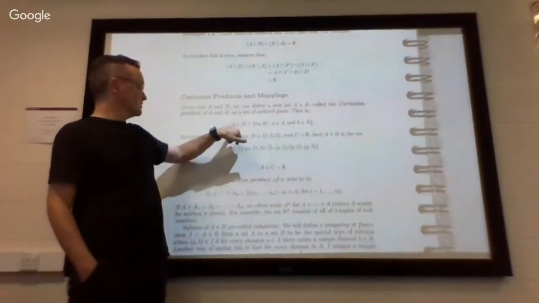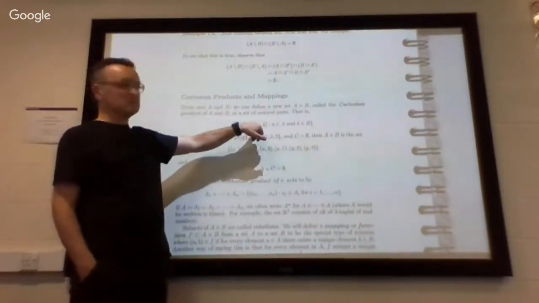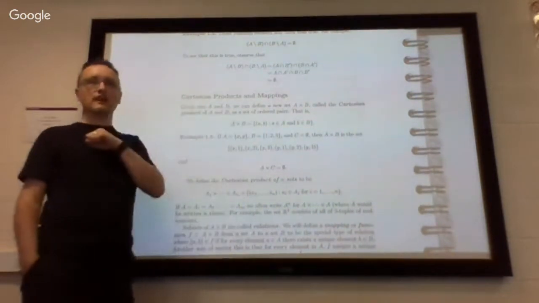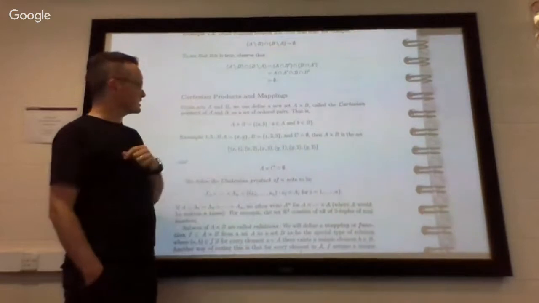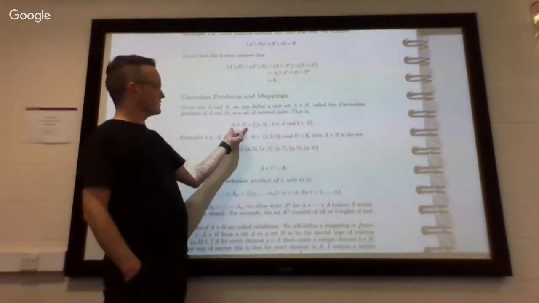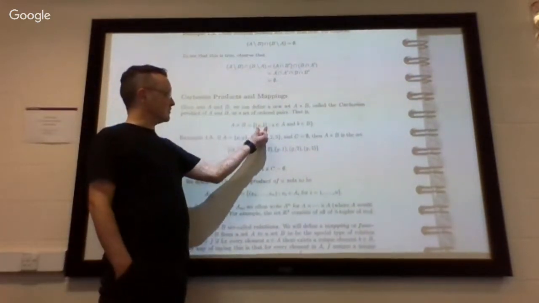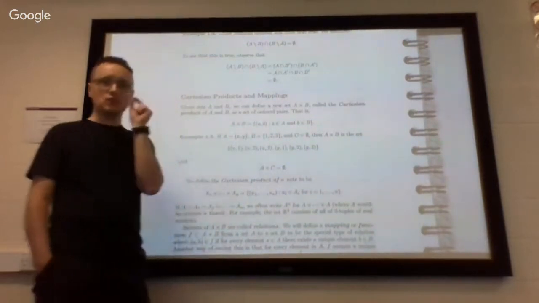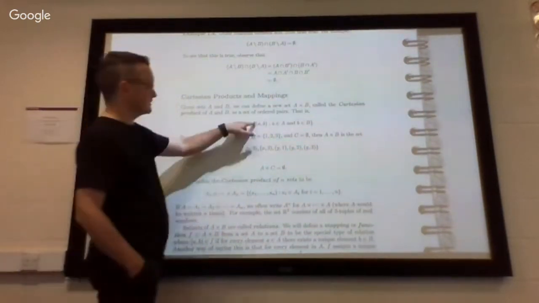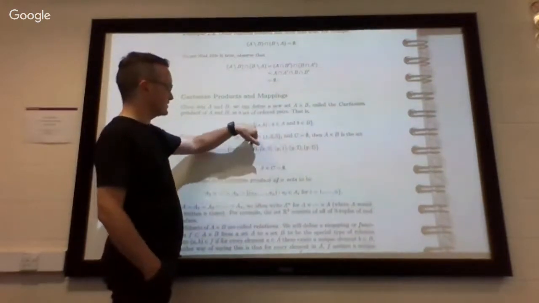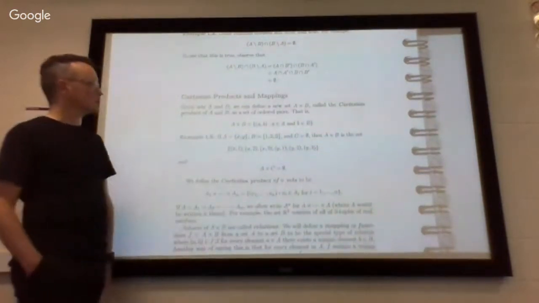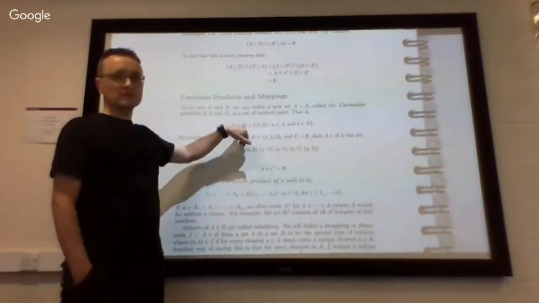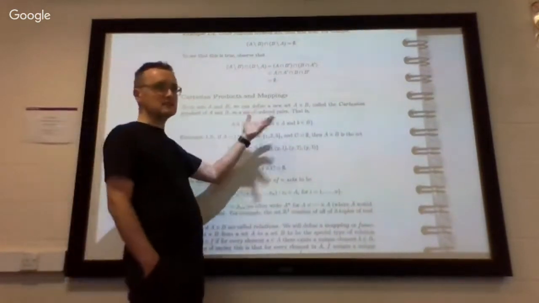So the set capital A has a load of elements little a floating around in it. Set capital B has a load of little b's floating around in it. But the Cartesian product of them, named after Descartes, of course, is the set of all ordered pairs. An element of the Cartesian product is an ordered pair of elements, which we normally write in brackets with the ordered list within. The first element must come from the set A, the second element must come from the set B. The Cartesian product is the set of all of those.